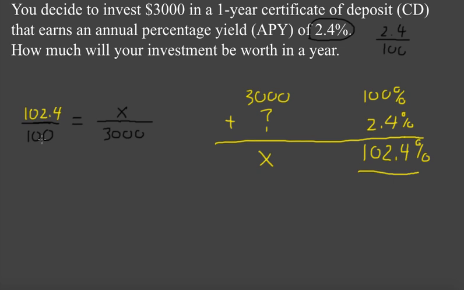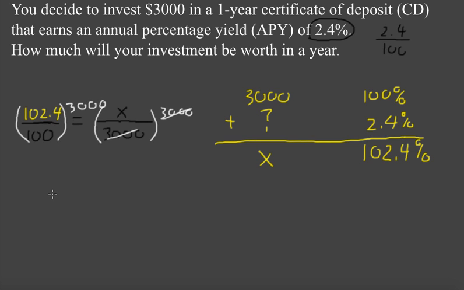We divided by 100. Now that we've gotten this far, all we need to do now is cross multiplication. Or we can do something different. We can times by 3,000 first. I think in this case I'm going to times by 3,000 first. So let's go ahead and do that. It's going to be 3,000 over here. It cancels that out, right? The x is being divided by 3,000, and when you multiply it by 3,000, you cancel out this operation. What you do to one side, you have to do to the other side.